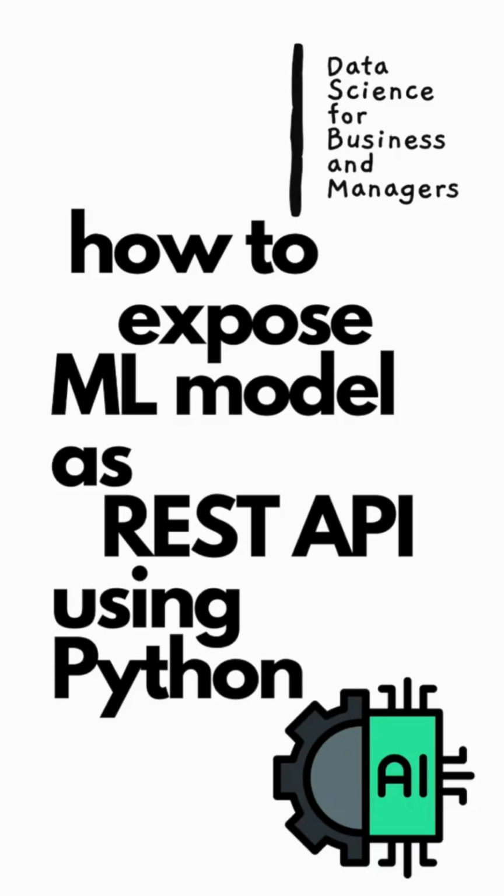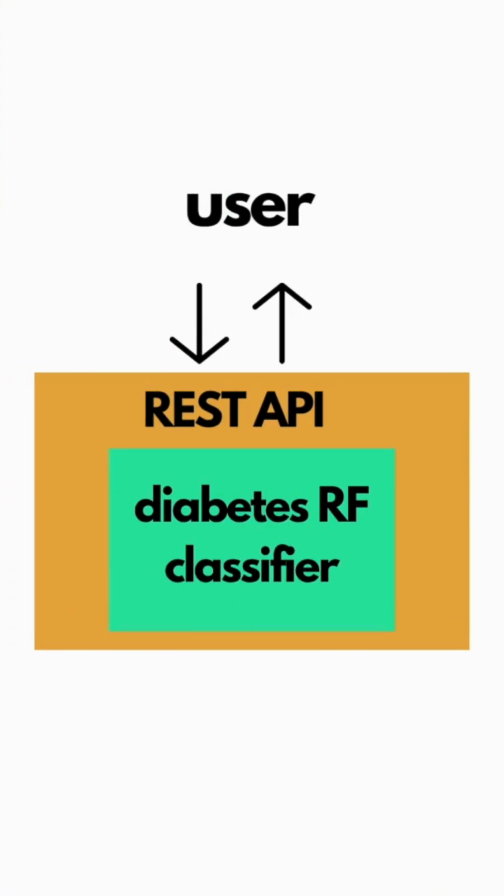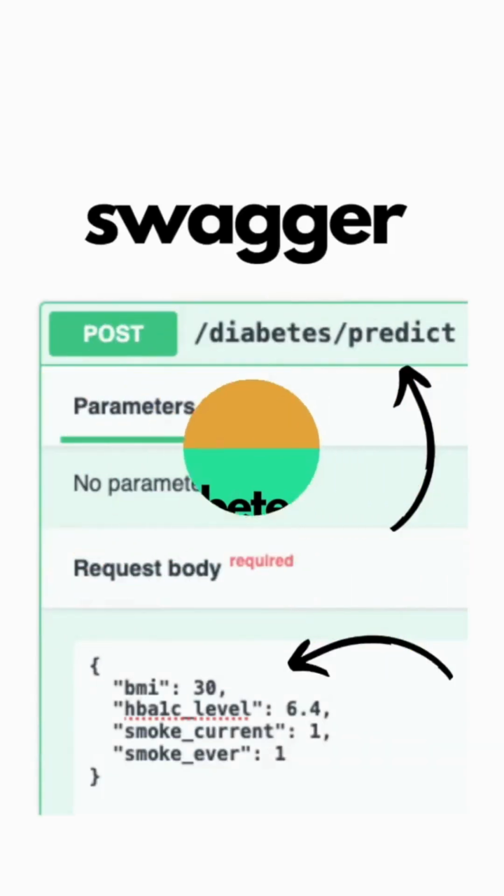I'm going to describe how you can expose a machine learning model as a REST API using Python. I'll be using an example of a random forest classifier I trained to determine whether someone has diabetes, and I'll make this available from a REST API. So the user for a REST call can pass in the model inputs, such as their body mass index, if they've smoked, their blood sugar levels, etc. And the API will return a prediction, the value 1 if it predicts them as having diabetes, or 0 if not.